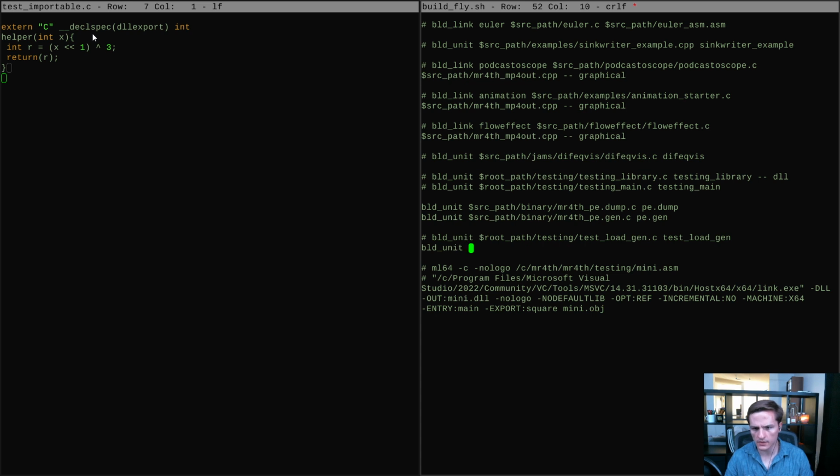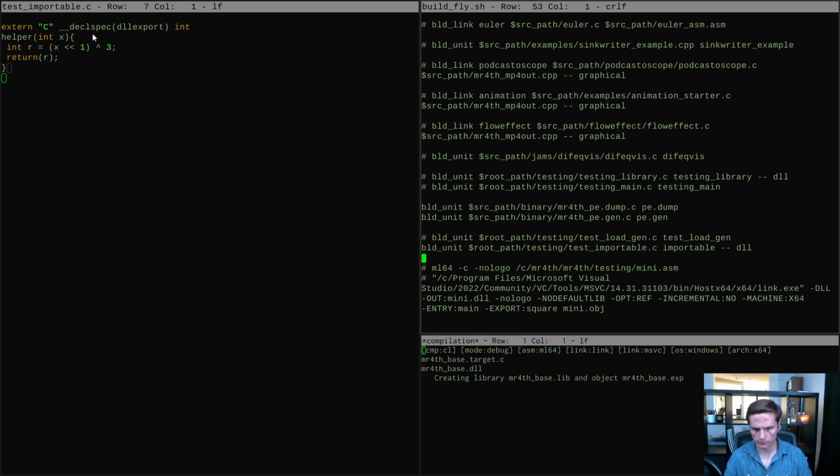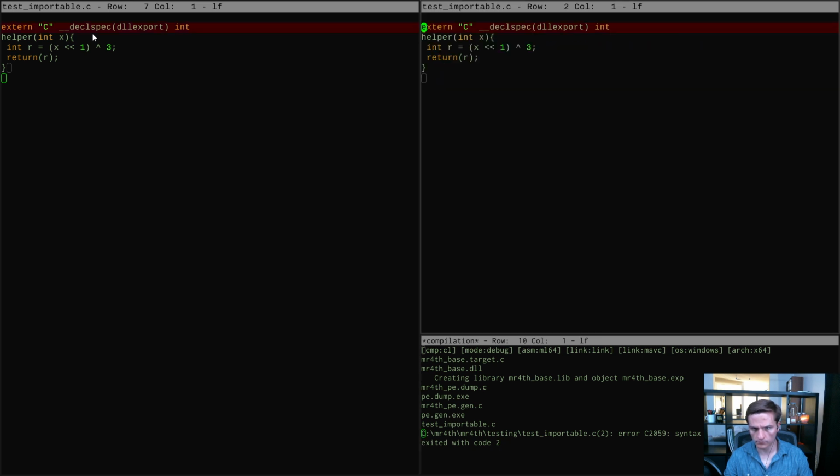DLD unit root path testing test importable.c, importable DLL. I guess in a C file you don't actually need extern C. That's a C++ thing.